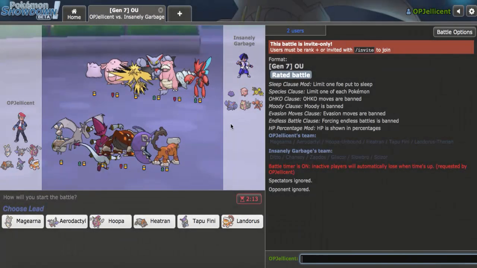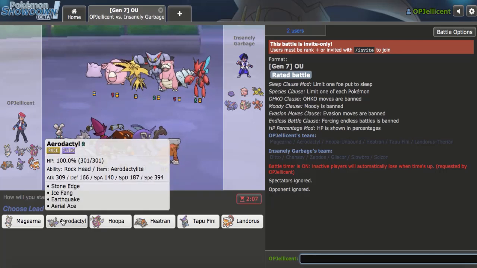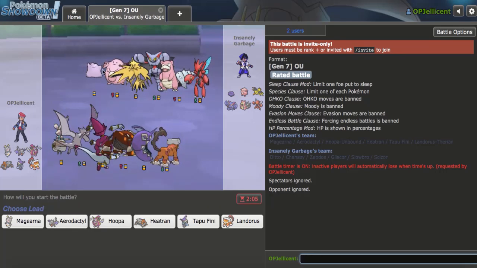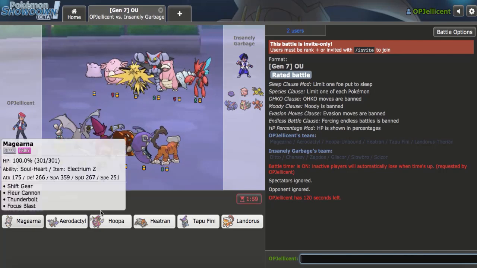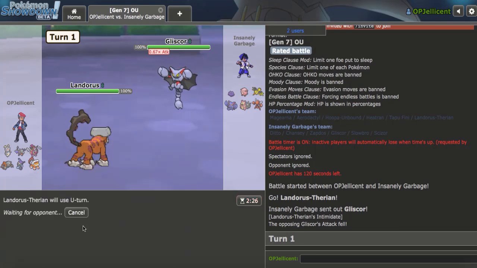Okay, I found another game right here. Hoopa kills like every Pokemon, which is kind of neat. Regarding lead matchup, I do think that probably my Aerodactyl right here is okay, but they could lead Ditto and pressure me initially. I don't have the best response to that Pokemon. Let's lead Landorus-T on Gliscor, okay? That's, I guess, cool. I'll just go for the U-turn.